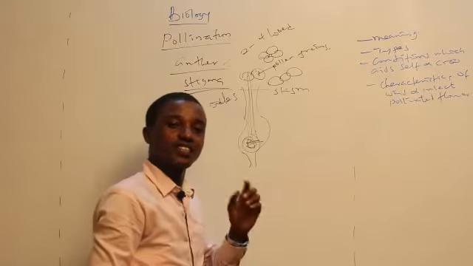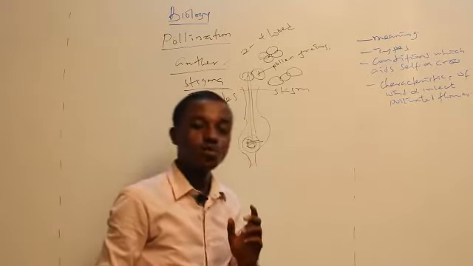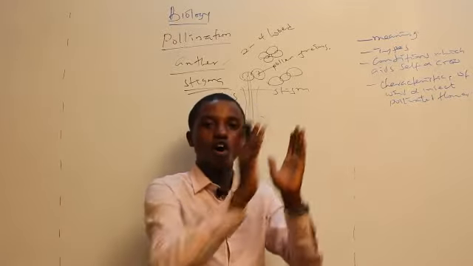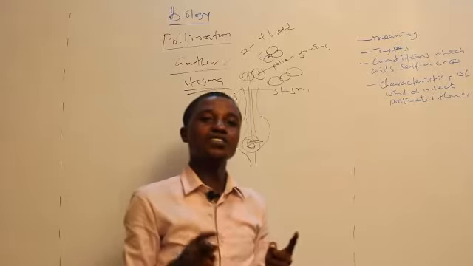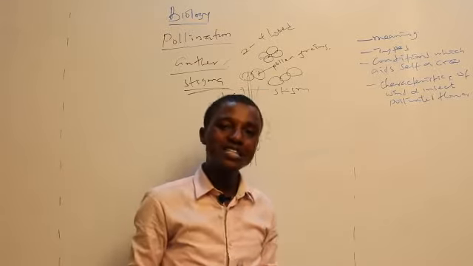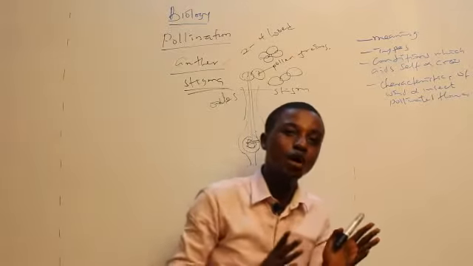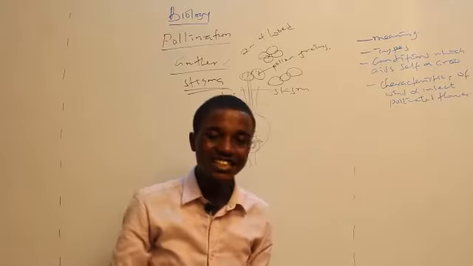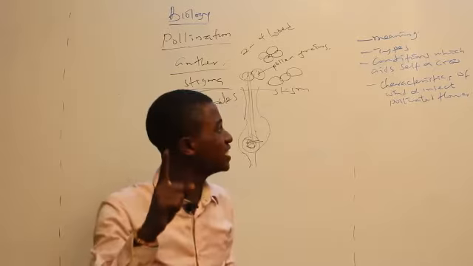Again, pollination is the transfer of pollen grain from the anther to the stigma. It could just be one plant in question, anther to the stigma of one plant. However, if a plant does not have a stigma, it has anther, that means the plant has to associate itself with another plant that has stigma. However, they must be closely related. Are you with me? They must be closely related.